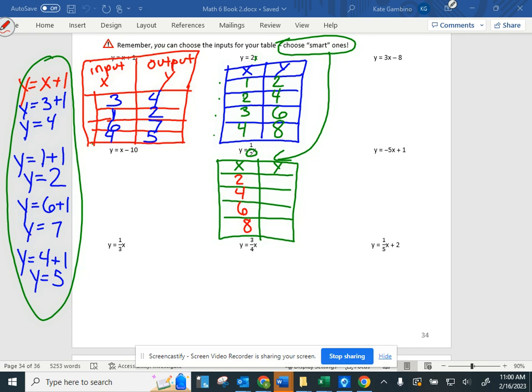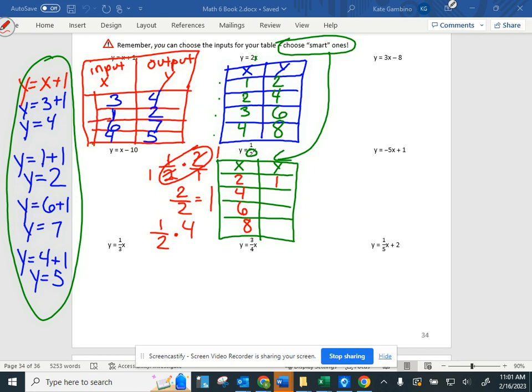So 2, I'm just going to write it out here so we can see what that is. 1/2 times 2, we know we put a 1 underneath it. You can cross simplify real easy and say we can divide out a 2 and a 2, so it turns into a 1. 1 times 1 over 1 times 1 is 1, right? Do you guys remember that cross simplifying? The long way would say 1 times 2 is 2, 2 times 1 is 2, 2 over 2 equals 1.